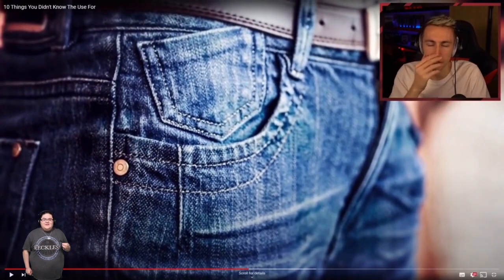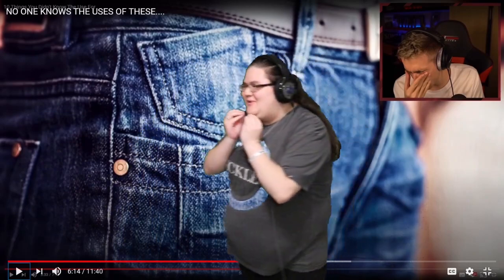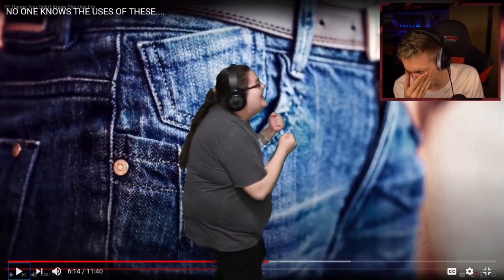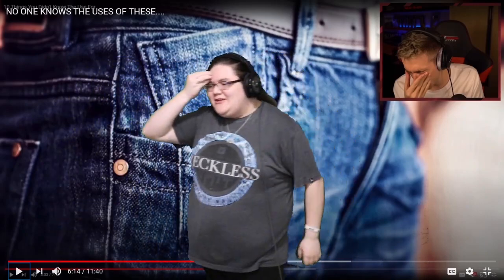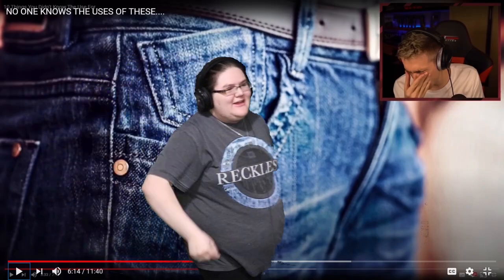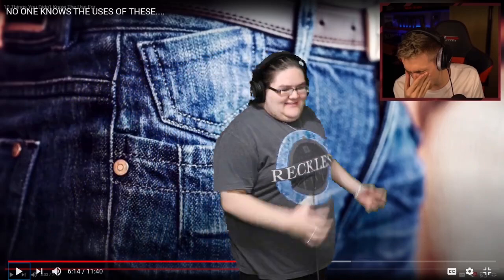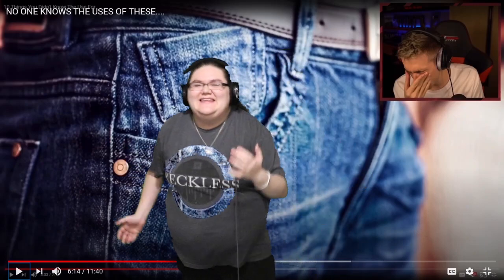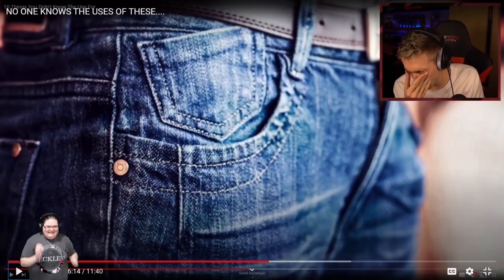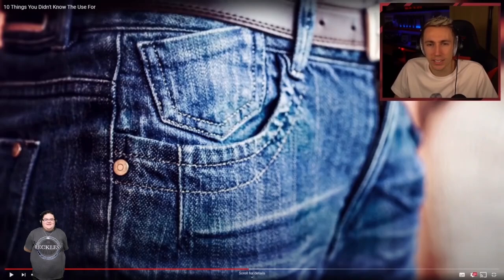What's that for? I know, I've heard it before, but I can't remember exactly what it's for. All I know is the only thing I associate it with is that girls always use that little pocket for their lip gloss or whatever. I know it has something to do with something, but I literally can't figure it out right now. I'd assume it's to put certain things in, like rings, but I don't feel like it is. Why do you have that?